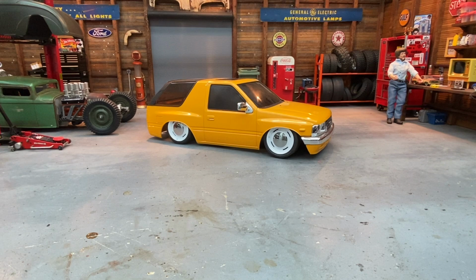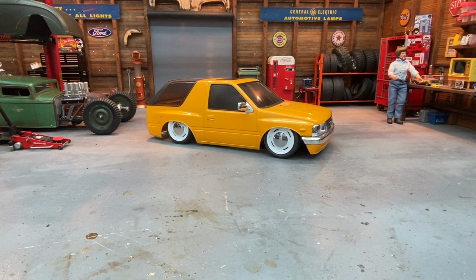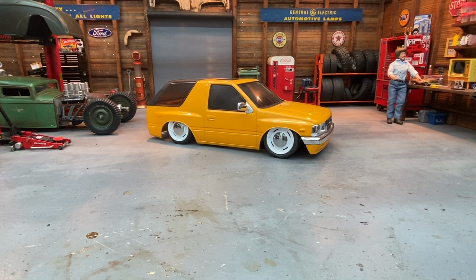So that's definitely a key component of this, something I've been wanting to do for a while. Ever since I got these two Amigos, I've been mocking them up on touring cars, and yeah, we got to figure out a way to actually mount it.